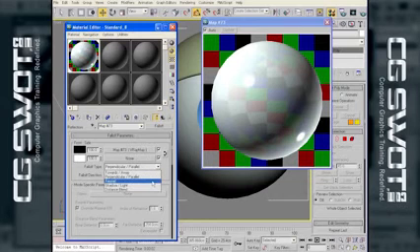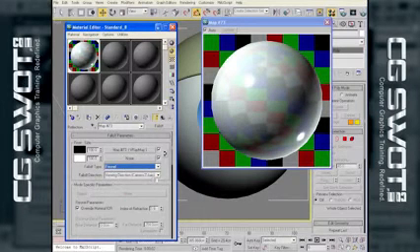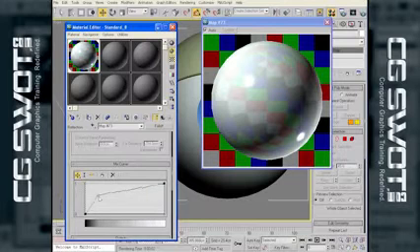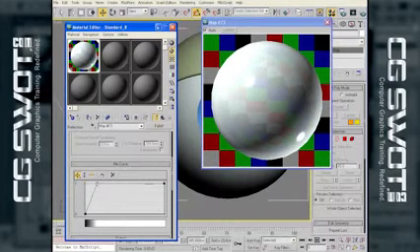So we'll just click Fresnel, and down here you'll see there's a bit of a curve. We're just going to click on the add point. We're going to add a point, and we're going to slide that up, and you'll see that straight away it's actually worked in reverse. It's got less around the edge and more in the middle, but we can flip this around, so get it right where you want it, and that's probably pretty good.